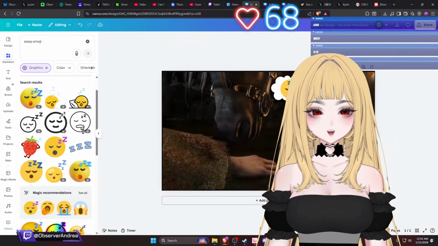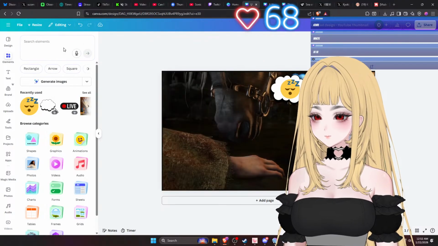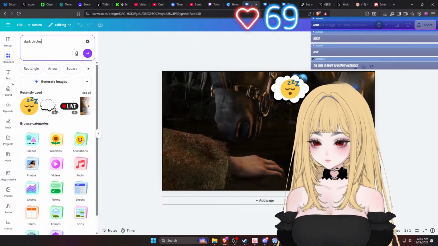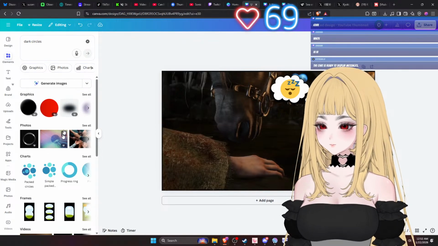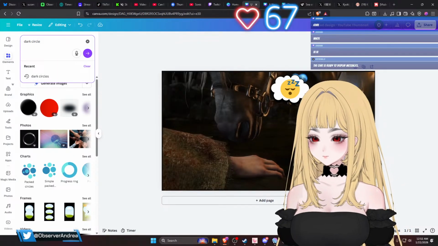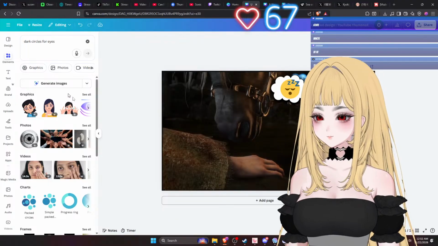Oh, I thought of something I could do. I could put like dark bags under my eyes. Oh, that's something. Dark circles. Like eye bags. Yeah, eye bag.